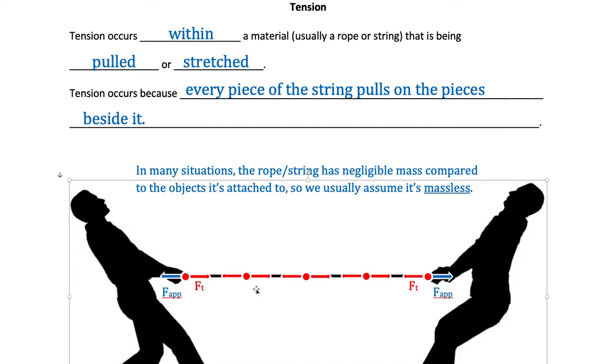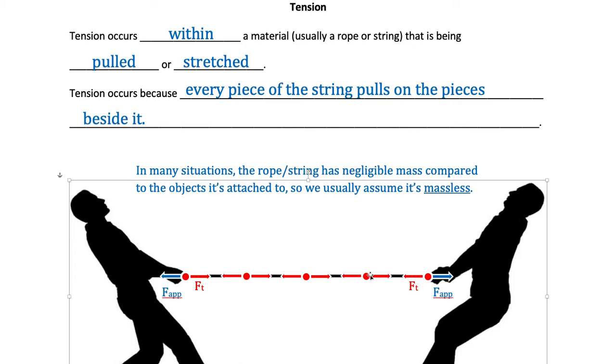So basically what I'm saying here is at any point along this rope, you can choose to pick a little piece of rope, that piece there, that piece there, that piece there, and draw a free body diagram for any piece of this rope. And you would find it looks like this. This piece here is being pulled left by the tight rope to its left, and it's being pulled right by the tight rope to its right. And same with this piece, and same with this piece. So tension, like I said, is this force that exists everywhere within a rope. All these red arrows are tension.